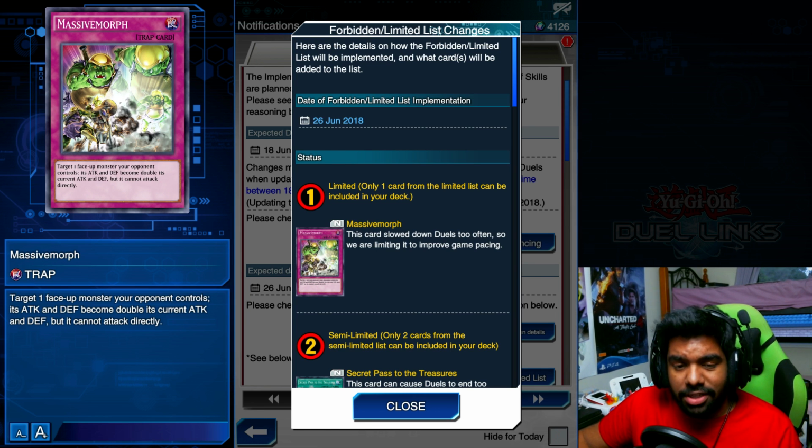But as they mentioned in their little description, this card did slow down duels too often, and I feel like limiting it to make pacing faster is definitely a good idea, and I'm very glad about this. It was definitely just way too powerful. You Massive Morph something, and of course if you happen to run Amazon or Swordsman, you're going to put your opponent in the bin very quickly. So that's our only card being limited to 1.